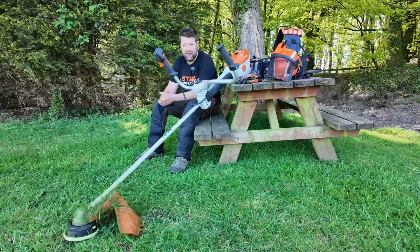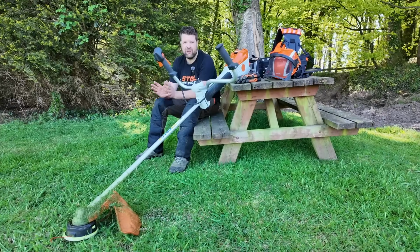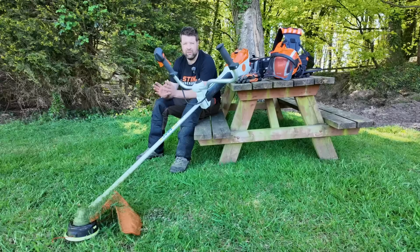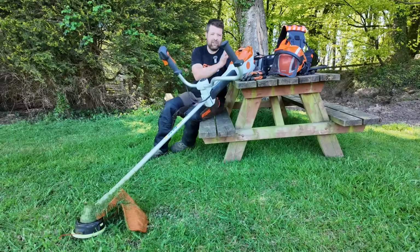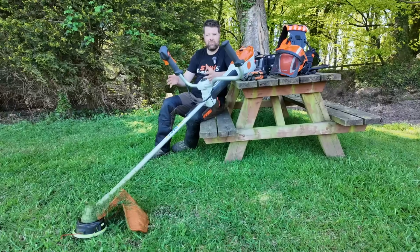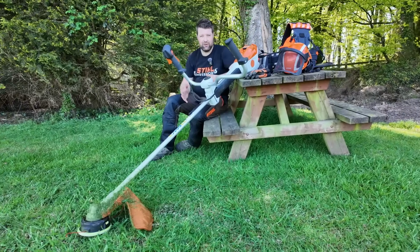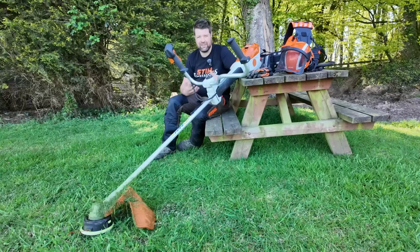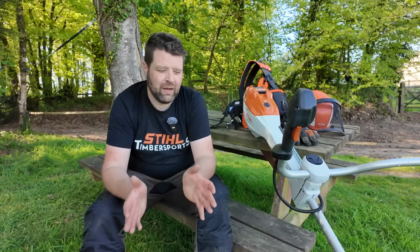So that is 4 very different tasks all completed with one brush cutter. Now tell me there's another cordless brush cutter on the market that can do all of that. It's perfectly well balanced, and the nice thing is, because you haven't got that bulkier petrol engine at the back that you're swinging about, it makes it feel like a cordless machine, but having the features and benefits of a petrol machine.